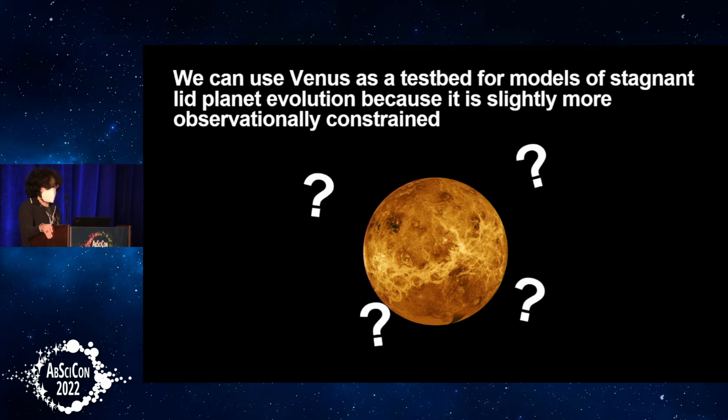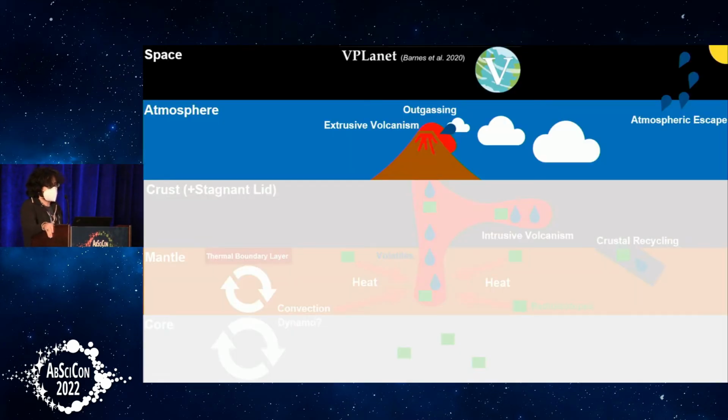Now, how do we take these models and simulate the evolution of the interiors and atmospheres of these planets? I do it using VPLanet, which is a code spearheaded by my advisor, Rory Barnes, at the University of Washington. It basically couples all of these different differential equations that model the different geological processes and then evolves the planet over time. For example, if we look at the atmosphere layer of the planet, magma and extrusive volcanism eruptions outgas volatiles, especially water, into the atmosphere. Then, potentially, depending on the XUV radiation environment in that planet's stratosphere, that water could be photolyzed and escape out into space. The rate of eruptions over time tells us how much water reaches the atmosphere over time, potentially to replenish any that's escaped.